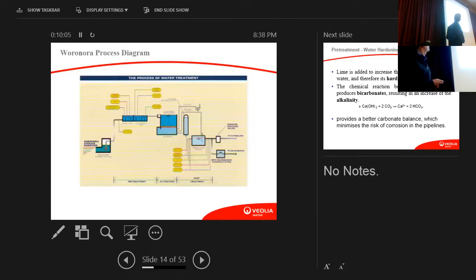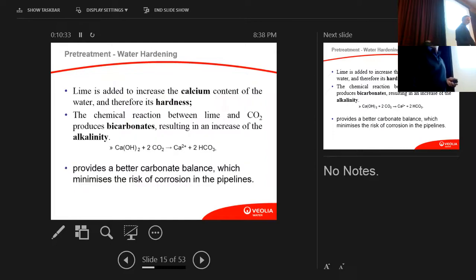That's just a rough process diagram. So you've got the dam there, where it gets pumped into a mixing chamber, where we add various chemicals, then it gets filtered and then disinfected, and we have two 10 megalitre storage tanks at the back of the plant, and they are just full of water. When Sydney Water wants it, they open the valves and take the water. It's all gravity fed from the plant down.